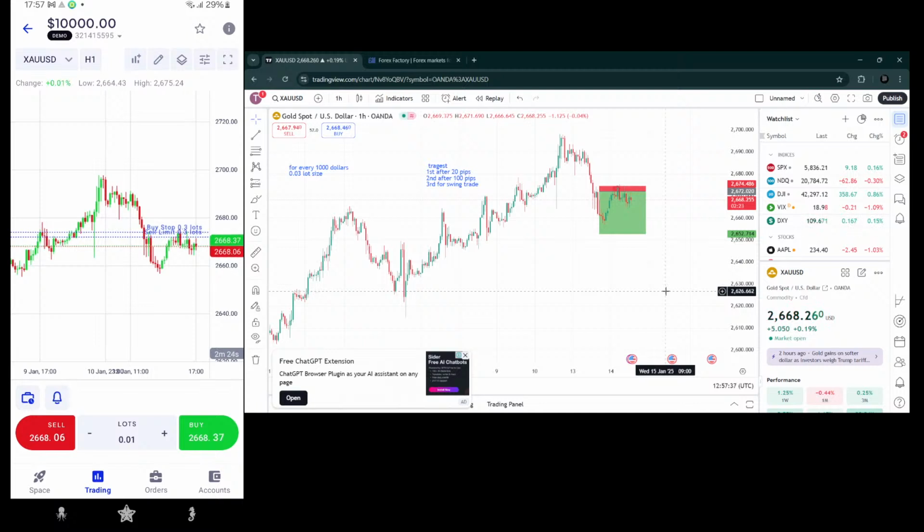And if there is any big news, then you can go for a trade, but I will not recommend on Monday and Friday to do trade. Just do trade on Tuesday, Wednesday, Thursday. If there is any big news, then you can go on that day. If there is not, then don't do it. I will not recommend.